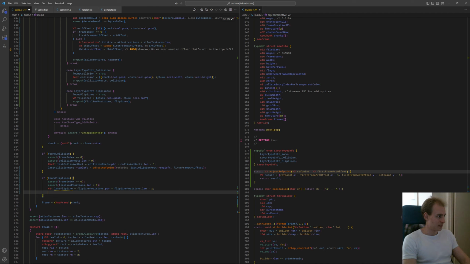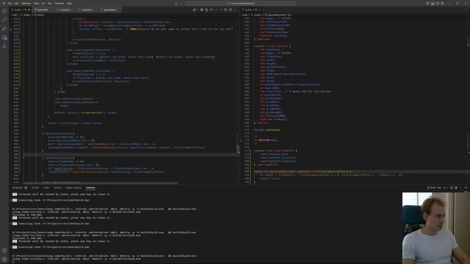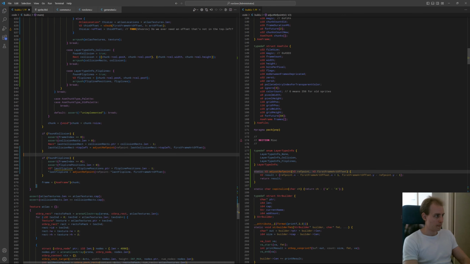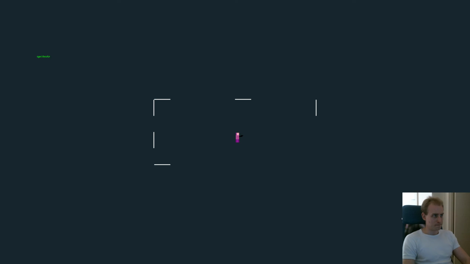Okay, so that's the last flip line, and then we just write to it. Adjust ref point, last flip line, first frame art offset. Yeah.